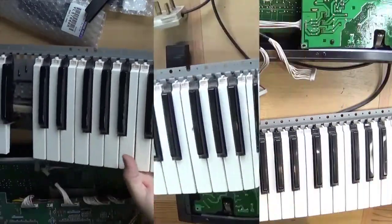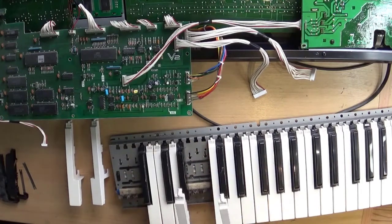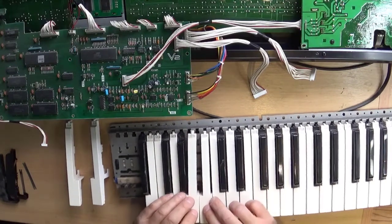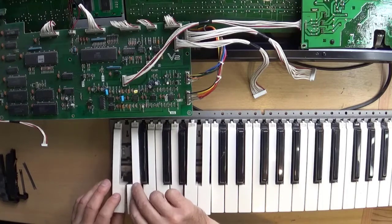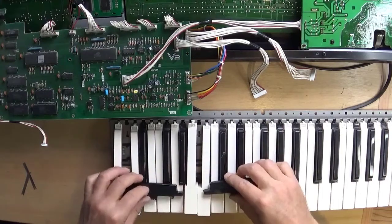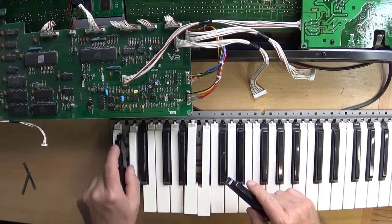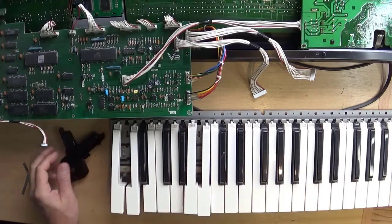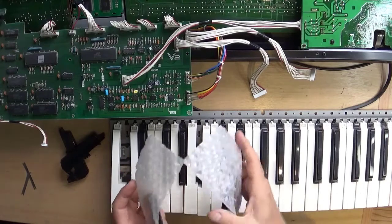Keyboard. Okay, so we managed to locate all the keys that came out of it. So we have those two white ones, which are good, and these two black ones, both of which are snapped off at the back there. I'm guessing while it was in a cupboard something was knocked into it and they just broke. So instead of those we want two of these. I've got three, I don't know why.